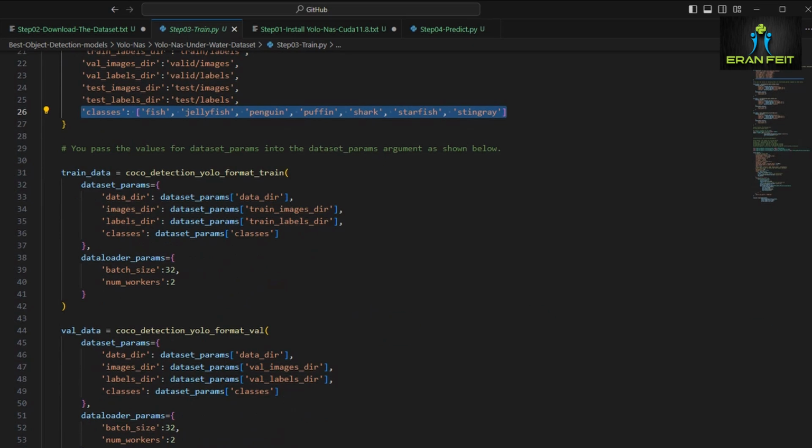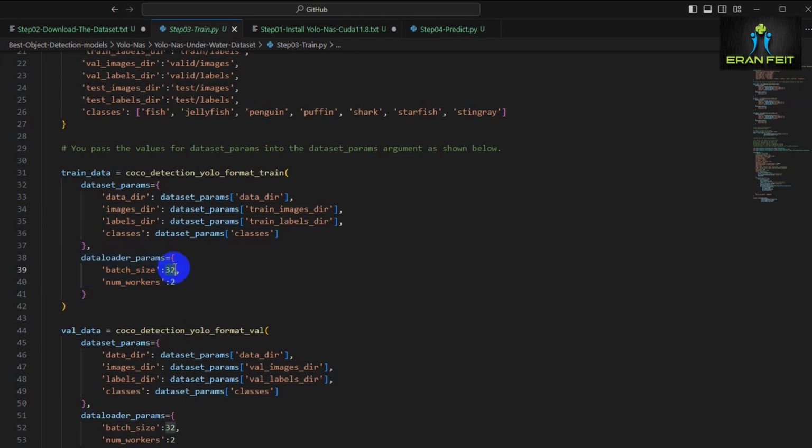Now let's continue to the next configuration parameters. Now we are loading the training data with the dataset parameters and specific data loader settings. As you can see here, we define the dataset parameters and two more parameters for the training: the number of workers, which means how many parallel workers will run through the training, and the batch size, which is how many images will be in each batch.